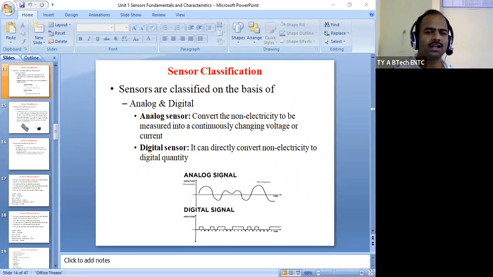So basic sensors are like basic conversion, and the output is always in terms of an electrical quantity. Combined sensors means the first section of the sensor will convert a particular reading, that is a physical quantity, into some particular electrical quantity, and then the final result will be displayed or converted. Just like capacitive and resistive sensors. Initially, we will get the change in resistance, change in capacitance, and then the final result will be in terms of voltage, because our controllers are able to sense current and voltages easily instead of sensing the change in resistance.